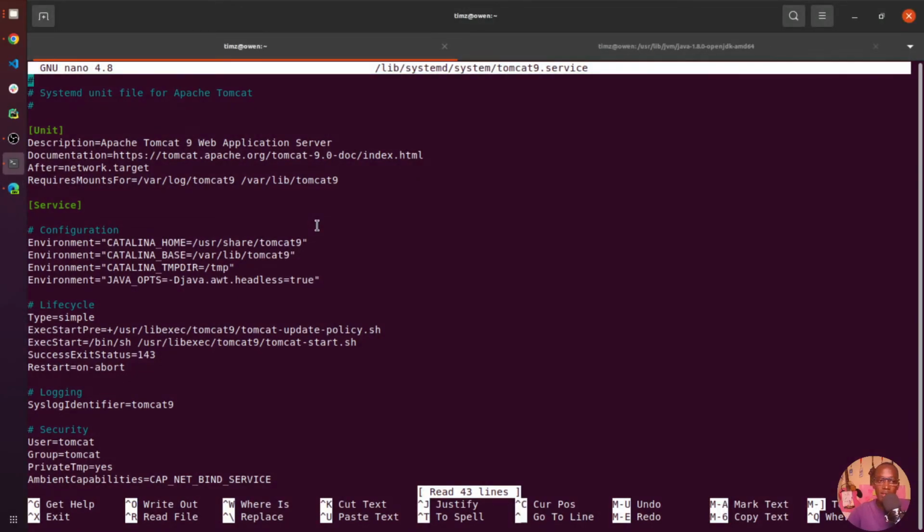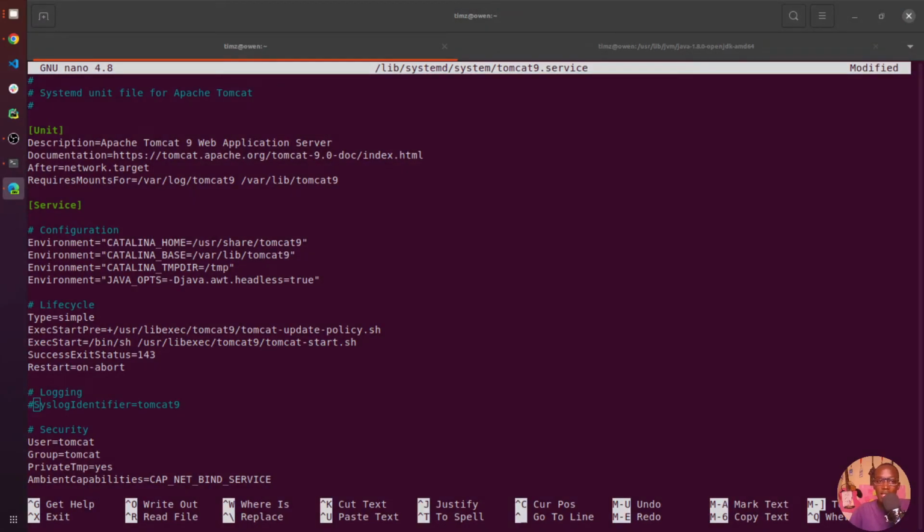So look for a line that says syslog identifier, this line over here, and then comment that out. Once you've commented that out, I want you to add 2 more lines. Copy them from the document.